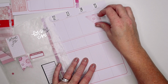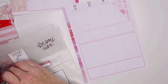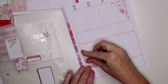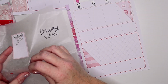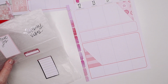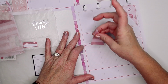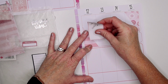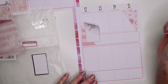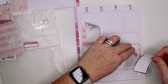So I was going to put this up here, and then maybe put this down here. I did cut this flag out, but I'm not sure if I'll use it or not. I don't know how I want to do this, guys. This is the side that I didn't totally prepare. Maybe that there. I think I should come down with this and maybe put this here.